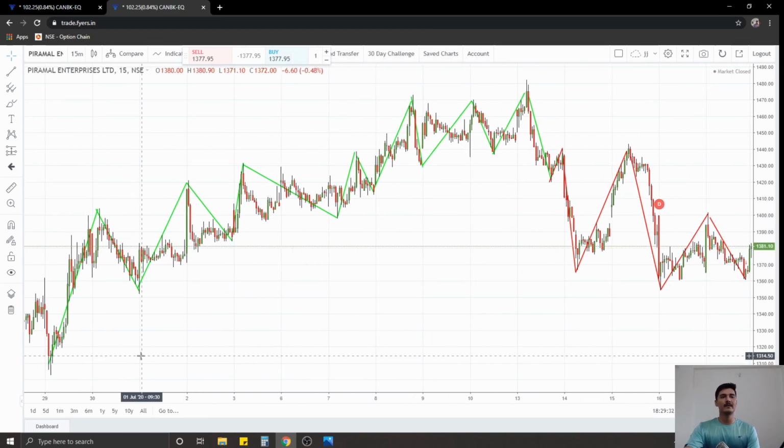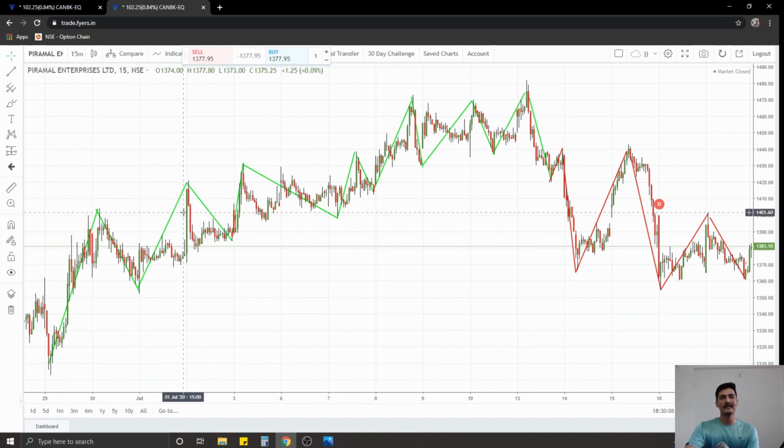But starting from the left hand side, we can see that this was the swing high. This is the swing low from where it all started. As you can see, there was selling pressure. It wavered off at this point, it tapered off, it faded, and resulted in upside movement. Now that upside movement went all the way till the resistance level, from where it started coming down. On its journey down again, it did not come all the way down to the previous low. Instead, it made roughly a 50% retracement of the swing movement and then again went up.